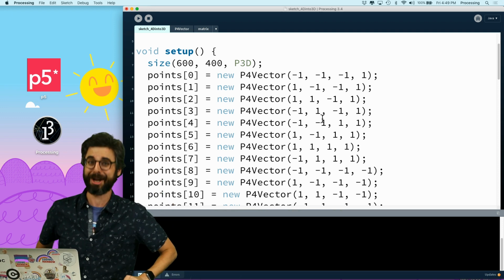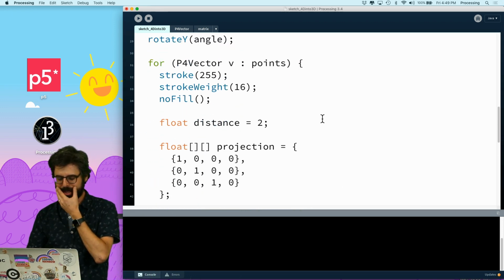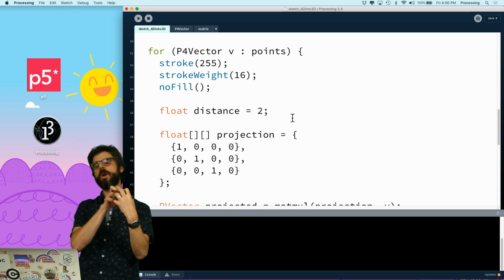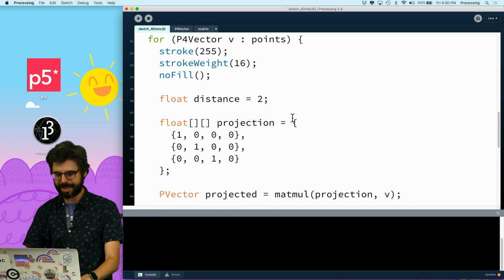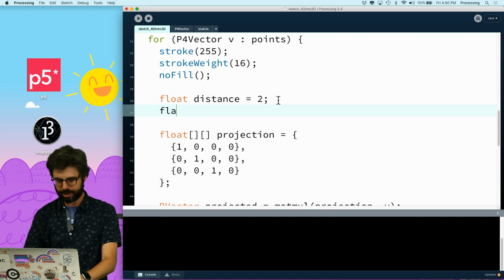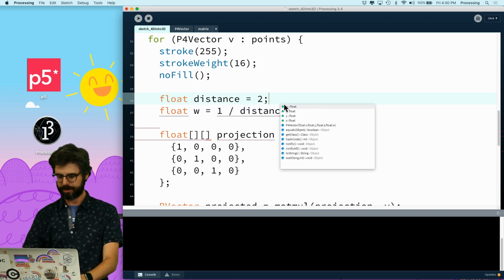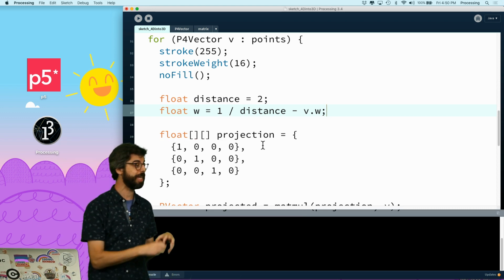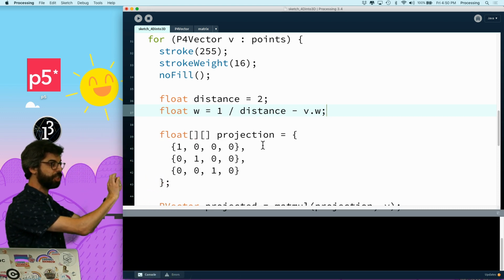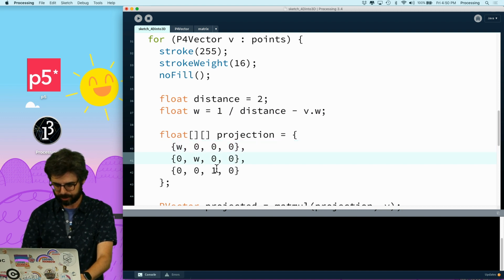And in fact, a completely insane person did write that code. That way, I'm going to think of the camera as 2 units away. And then the projection W is 1 divided by that distance minus V dot W. This is a tried and true formula for creating perspective projection. And then I can put that W in here.